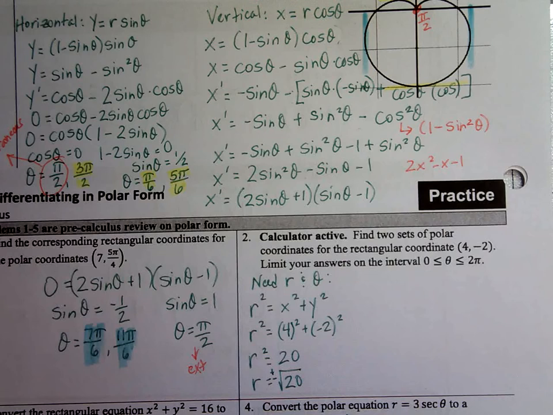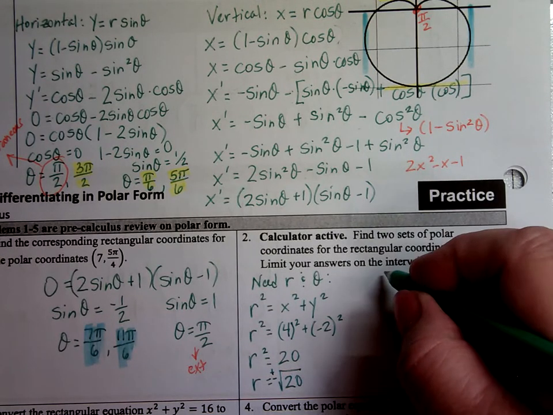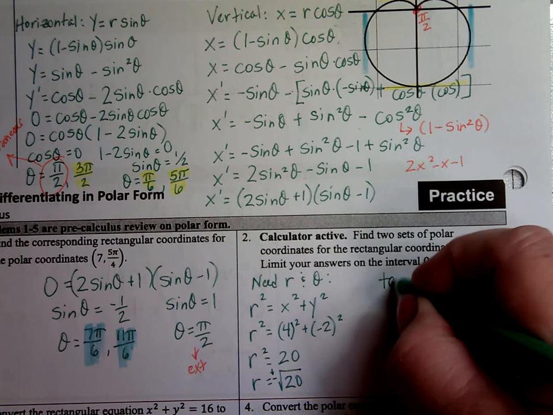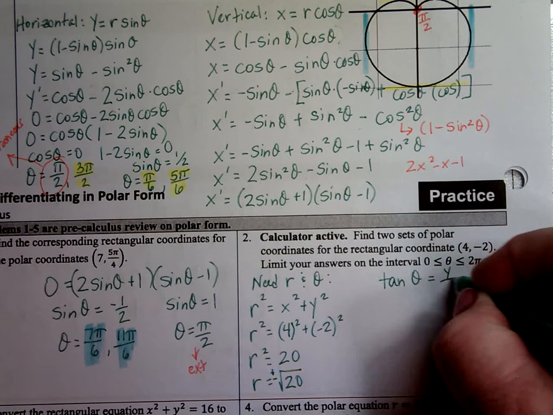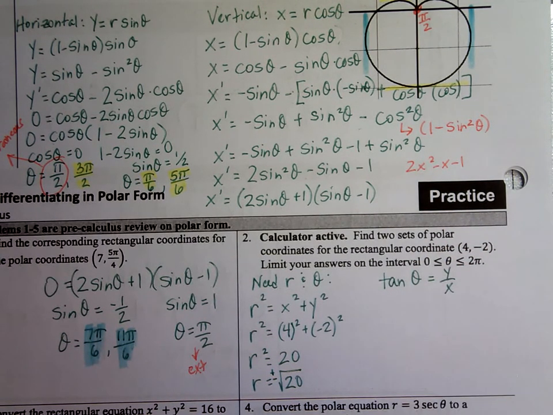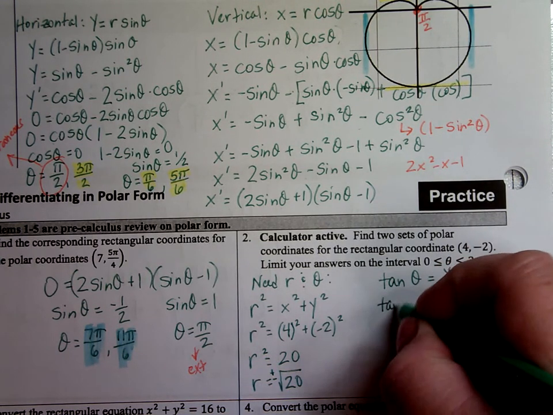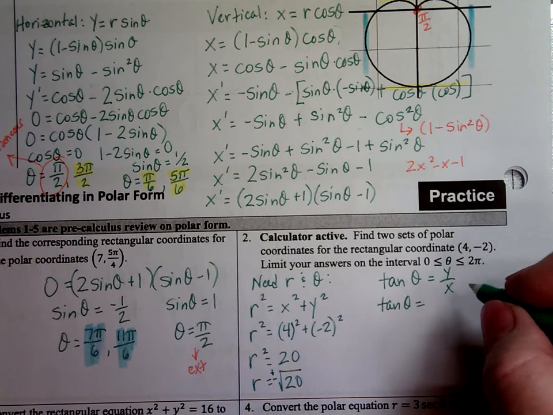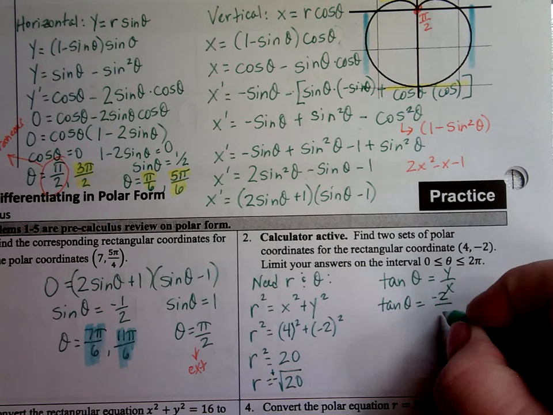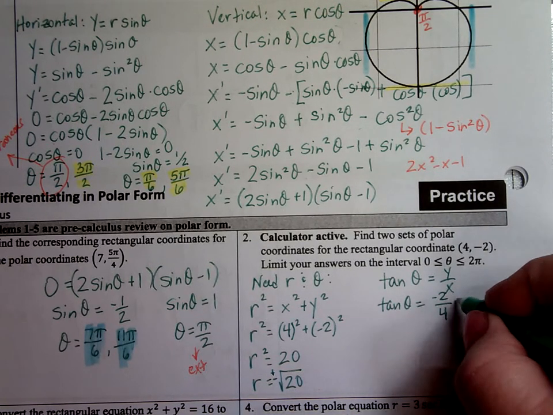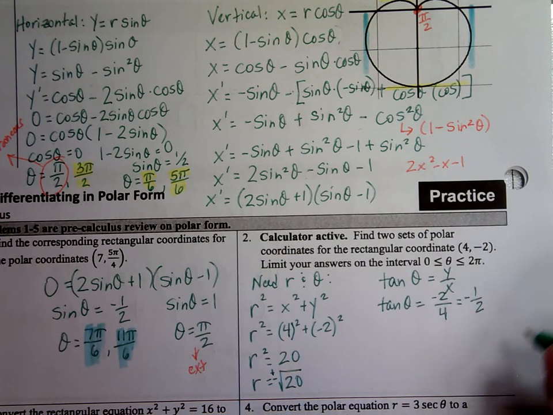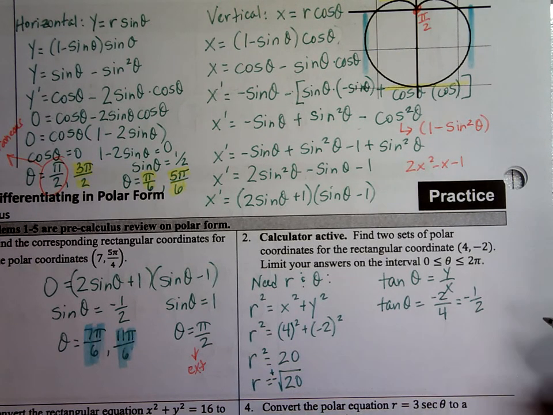If I were to put this thing now for theta, and if you look at your front page, it said this on your conversions, that the tangent of theta equals y over x, right? That's the regular old SOHCAHTOA kind of stuff. Well, in our case, the tangent of theta is a y value of -2 and an x value of 4, or -1/2. Now, -1/2 is not on our unit circle for a value for y divided by x. There's nowhere on there you're going to get a -1/2.